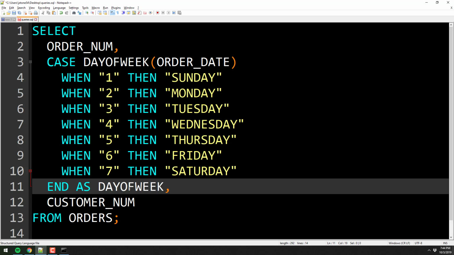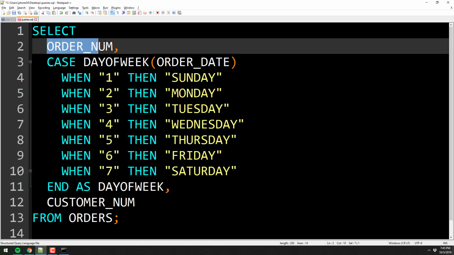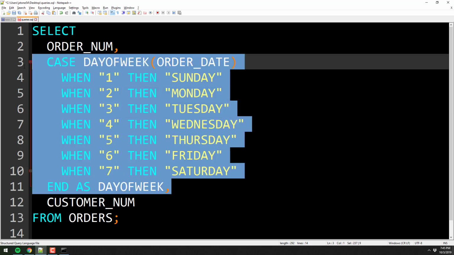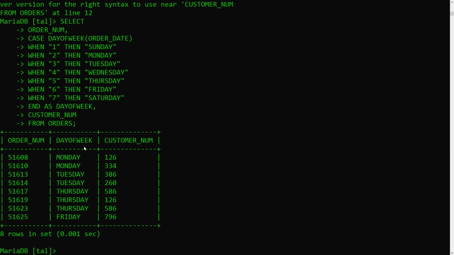And the reason we have to put the comma here is because this is still just essentially one field, right? And so we just have this, then a comma, then we have this, then a comma, then we have this, right? So this should fix it, and there we go. Now I have Monday, Tuesday, Thursday, and so forth. Now, later, when we learn about grouping, which is the day we actually cover a bunch of functions, we will learn how to group that, and I can get a count of how many were on Monday and a count of how many were on Tuesday. But for now, this gives you the idea, right? All right, questions about that?